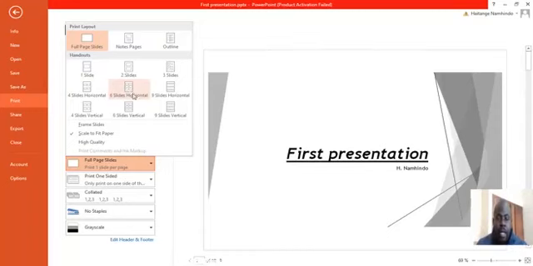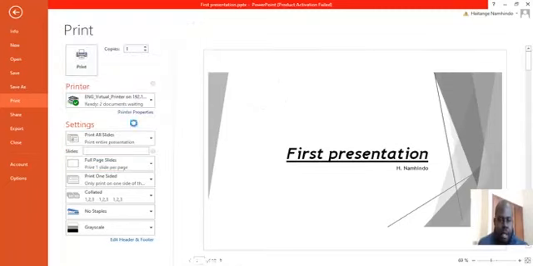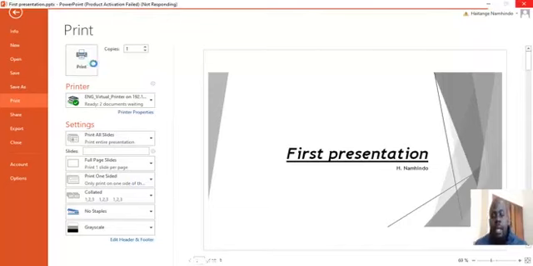Okay, you decide now, do you want them horizontally aligned or do you want them vertically aligned, like the first one here, the second one there, that's horizontally, or the first one here, second one, third one there. So I want to align them horizontally, so 6 slides horizontally. Okay, print on one side or both sides, you play around with the options and then you click on what? On print. So that is basically what our presentations are all about.